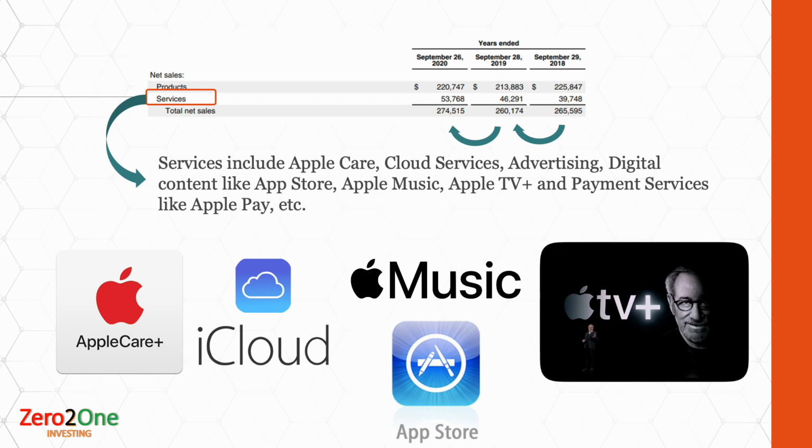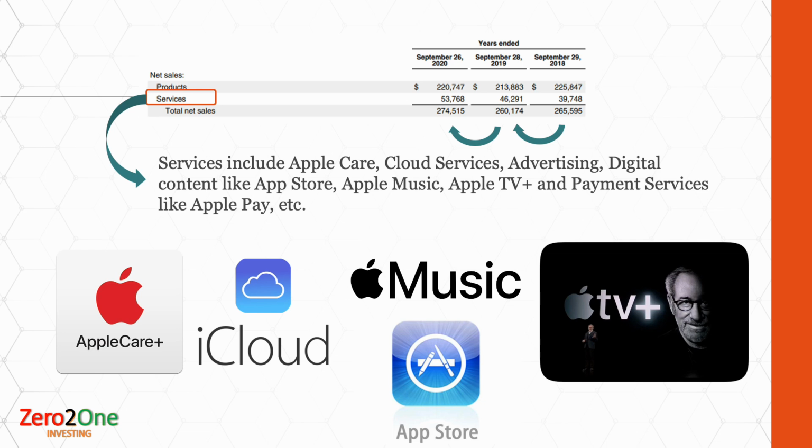But another level of analysis which we need to do is what percentage of the total revenue of the company is generated from the services. As you can see, in the year 2020, the revenue from services is around 54 billion out of the 274 billion in total, which is around 20% of the total revenues. I believe it's a significant revenue. 20% of the total revenue of Apple coming from services is significant, but the 80% dependence for a company like Apple comes from the product segment.